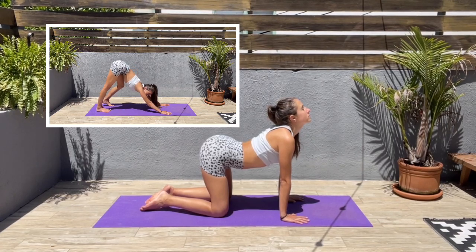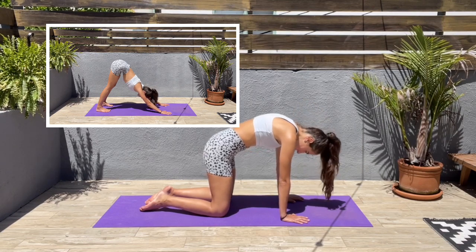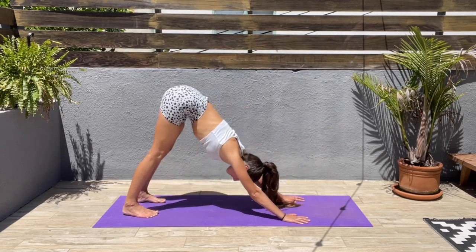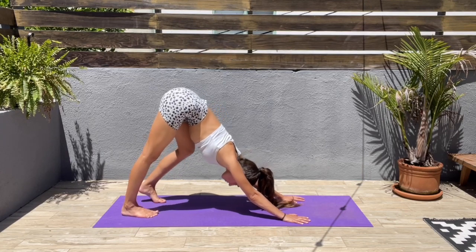Next, we'll push the hips up and we'll be coming to a down dog. Feel free to move the knees forward and back. Feel that stretch behind your legs.